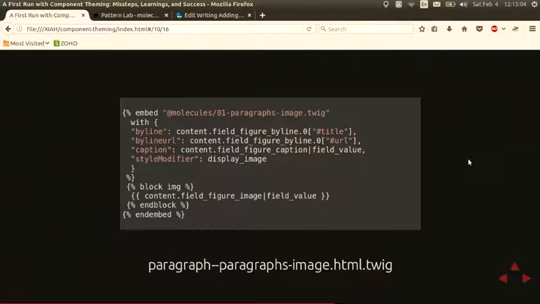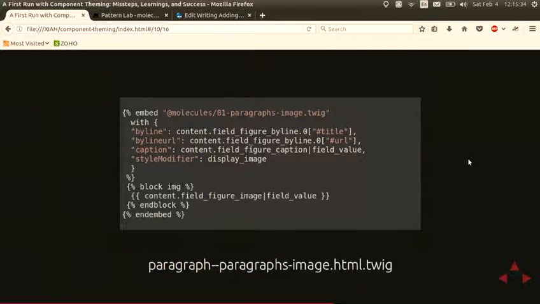So that's how we make that connection. What we're doing is passing that style modifier over to the Twig template, which creates a new class name for us. Then in the CSS file, we're paying attention to that class name and making things change. So that's how we have one component that introduces 3 different variations. Actually, multiple different variations, because each caption could be on or off, and each item of the image byline credit could be on or off as well. Any questions on the second one?